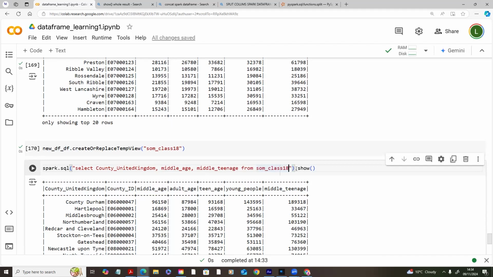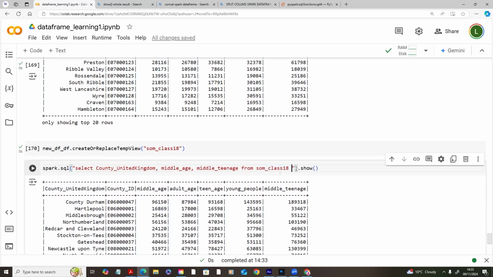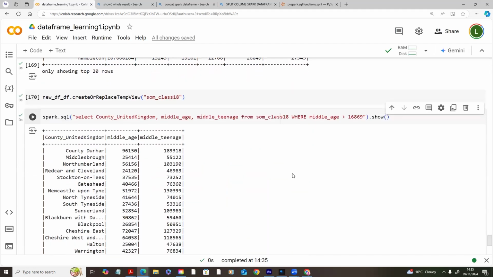And we'll go down where middle age underscore age is greater than 16869. Let's see. Can you see?